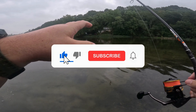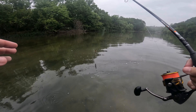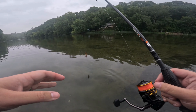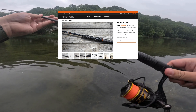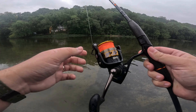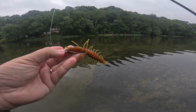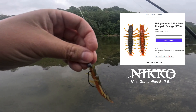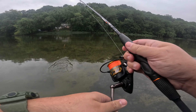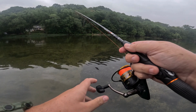We're back out on the creek and it is raining right now — mostly a drizzle for now, and I'm cool with that as long as it doesn't start lightning. I've got the Trika 3X medium light extra fast, a 6'10" spinning rod, the Penn Battle 3 with 10-pound braid in high-vis orange, a fluoro leader, and the green pumpkin orange helgrammite four-and-a-quarter inch on the swing head. We're just going to fish these pockets and see if we can get on any.